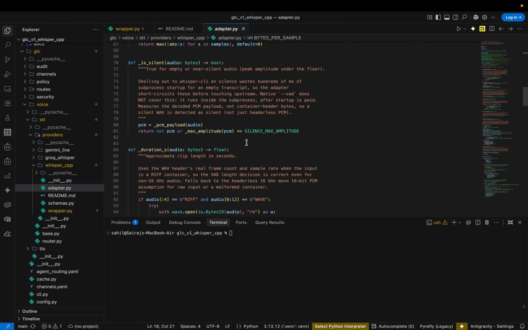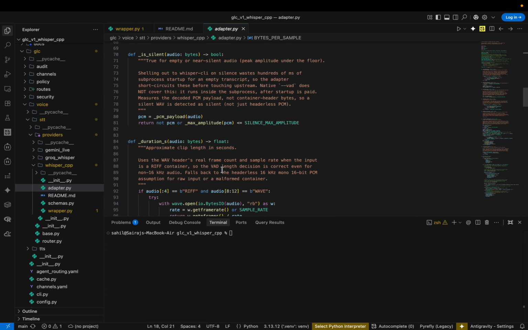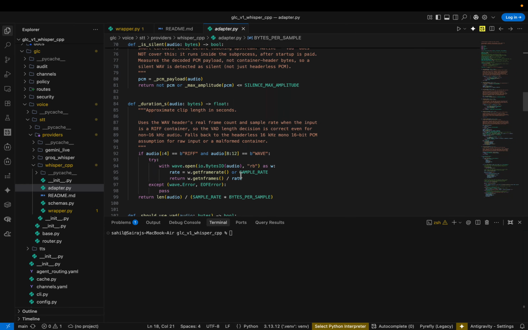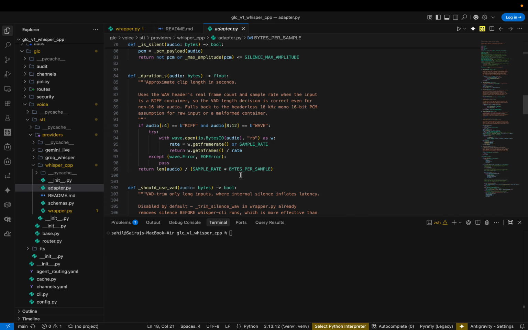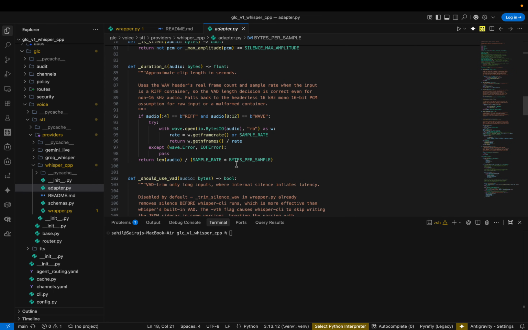This short-circuits the entire pipeline. We never shell out to the Whisper CLI for silent input. The test verifies this by checking that the mock's subprocess call count stays at 0 for silent audio.